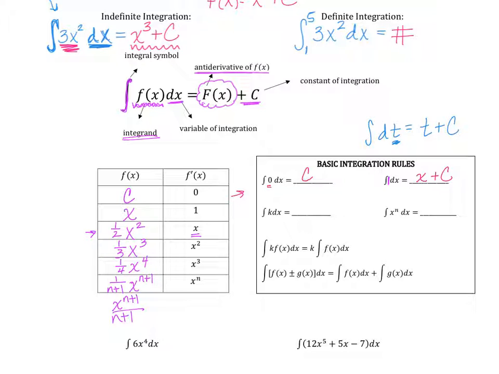That's why that letter is important, because you have to know what variable you're integrating over. All right, what if you have a constant? Well, if I had 2, that's really like kx plus c, very similar to the 1, but you would just have 2 there, 2x. And then, of course, we have the power rule. So we have x to the n plus 1 over n plus 1.